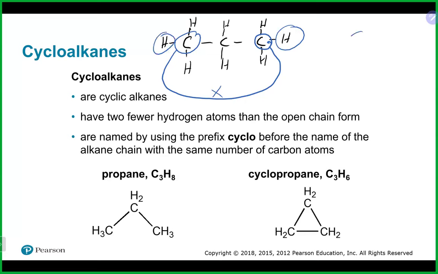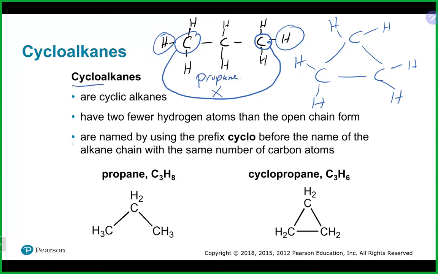And they will then bond in sort of a ring type structure, such as this, where now each of these carbons has not 3 at the ends, but now each of them has 2 hydrogens, right? To get each of those carbons to 4. And this is what's known as a cycloalkane. So this is propane. How we name cycloalkanes is, well, we stick cyclo in front of the name. So this guy would be cyclopropane.